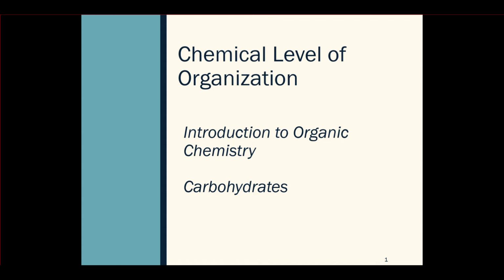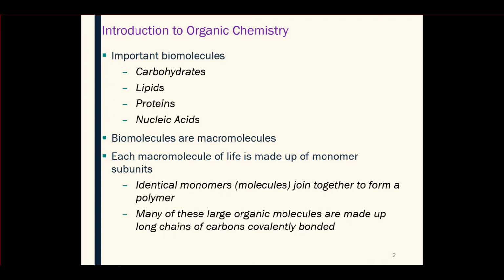In this lesson, we'll continue our discussion of the chemical level of organization by taking a look at organic chemistry. We're going to see that organic chemistry involves four important biomolecules. We're going to take a look at carbohydrates. That's the focus of this lesson. We'll then take a look at lipids. We'll take a look at proteins, and we'll finish up by looking at nucleic acids.